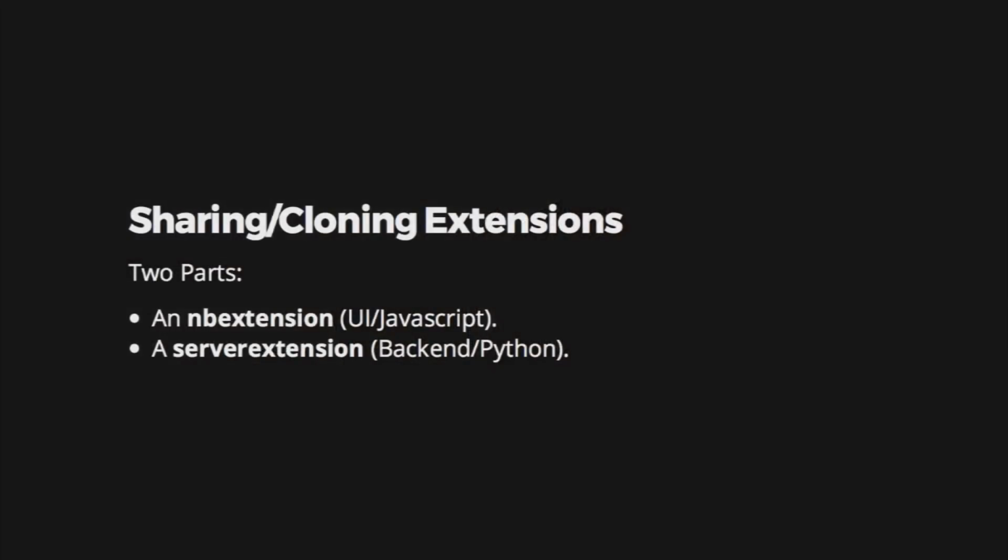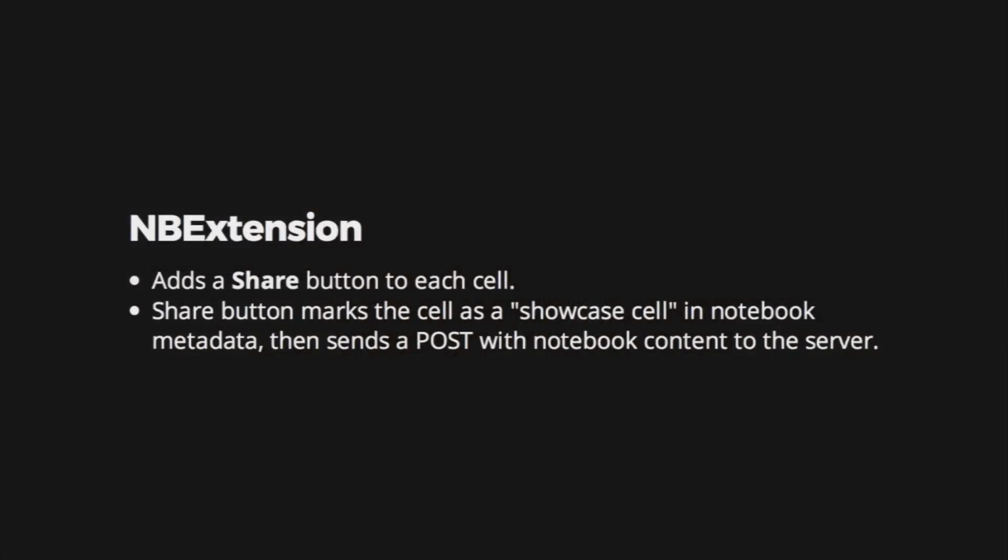To facilitate that, we built a set of extensions that we can use to share notebooks to our community and then clone them back into our environment. There are two pieces to this. There's an NB extension, which is Jupyter's interface for adding arbitrary changes to the front end of the server. You can write HTML and JavaScript and inject it into the notebook page to change the visual display or the UI of the notebook. And then there's a server extension, which is the API that allows us to add Python code to the notebook server backend.